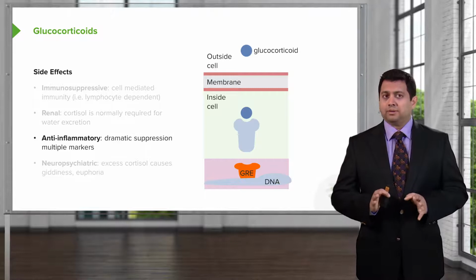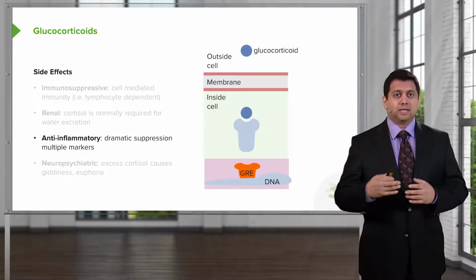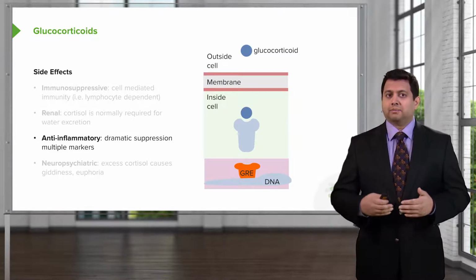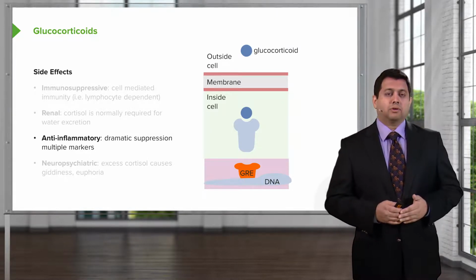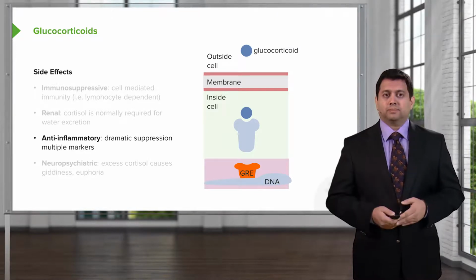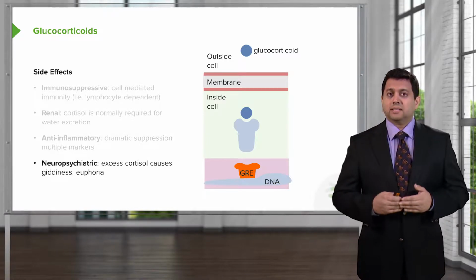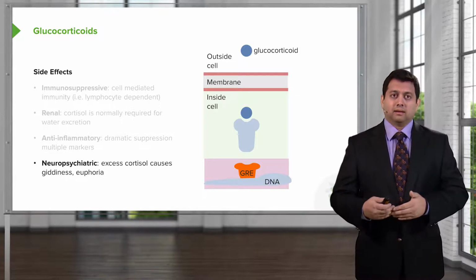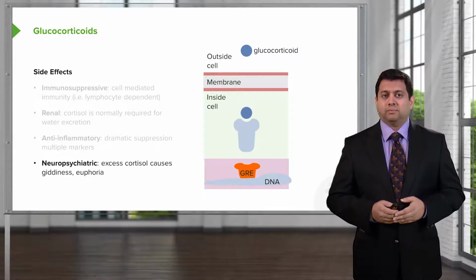Anti-inflammatory effects are actually, I wouldn't call it necessarily a side effect, it's actually the effect we're looking for. There's often a dramatic suppression of multiple markers. That's often why we use synthetic glucocorticoids in high doses in the first place. There are some neuropsychiatric issues. Excess cortisol causes giddiness and euphoria, and synthetic cortisol derivatives can cause that same kind of behavior change.